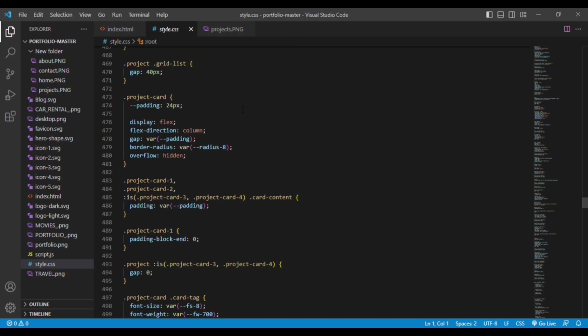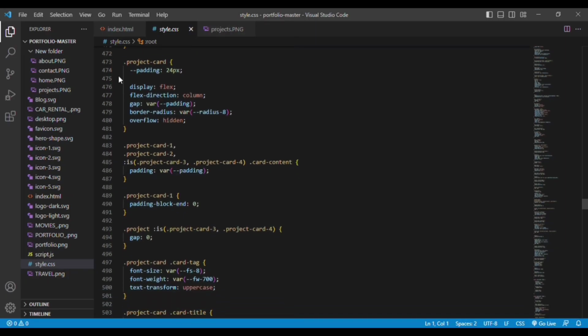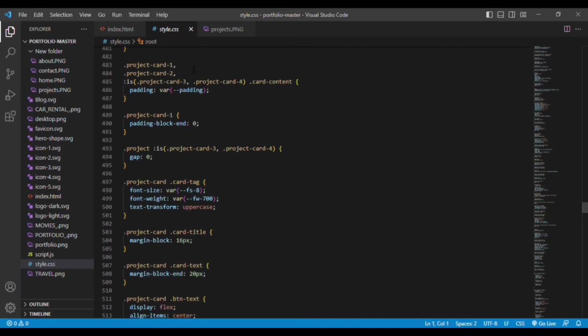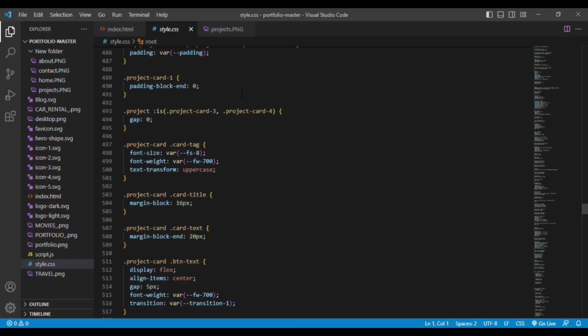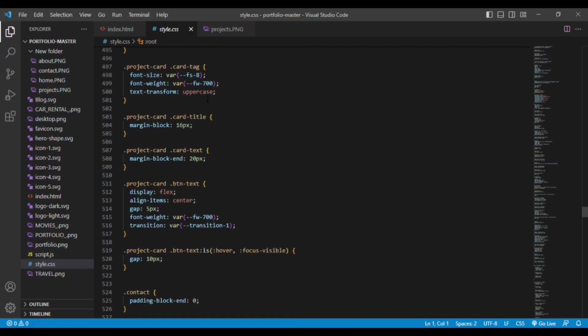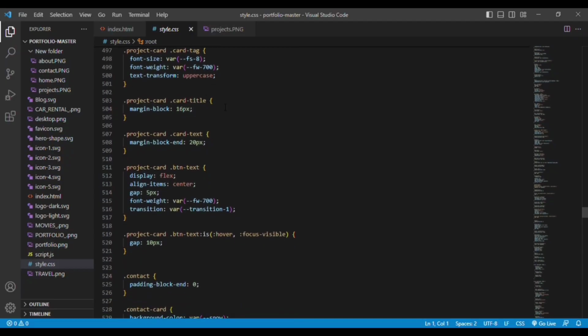Then for the project card we have padding, display flex, direction is column. Then gap is given, border radius and overflow is hidden. And for each and every card, that is for card 1 and card 2, we are adding padding. For card 1 padding block end is 0, and for the project gap is 0. And for card tag and card title, we are adding the margin and font values to it.